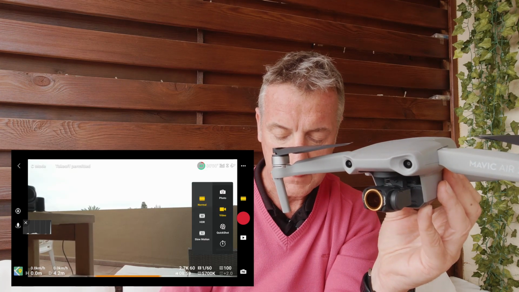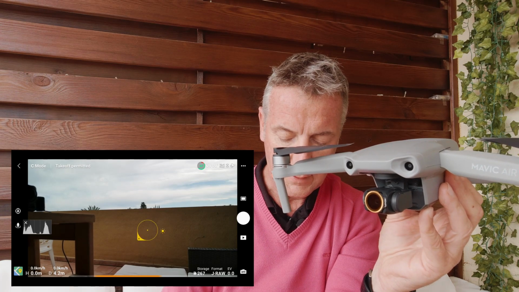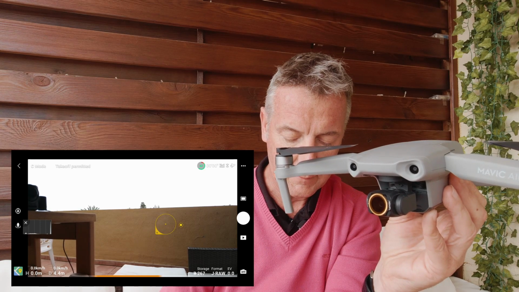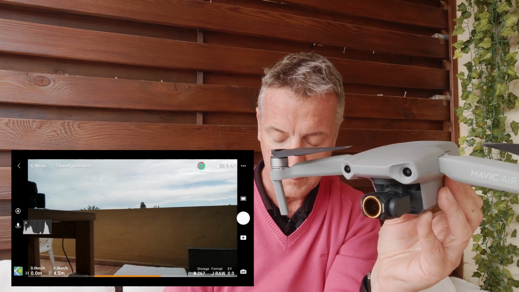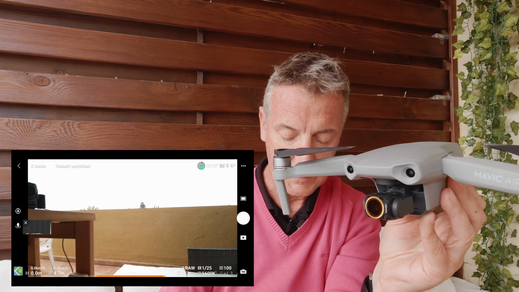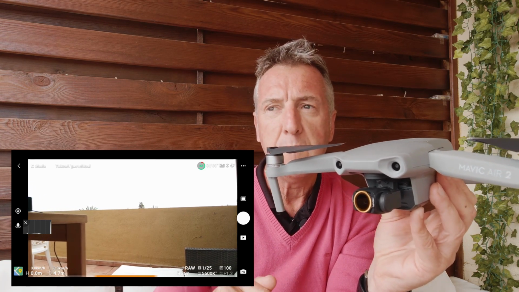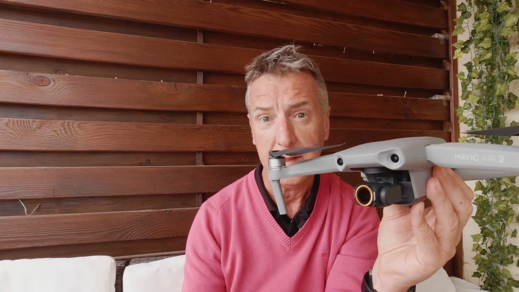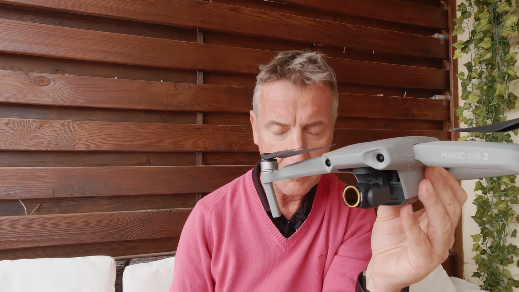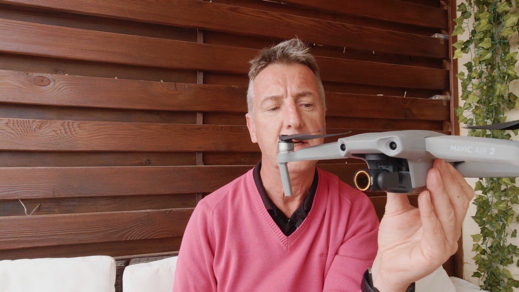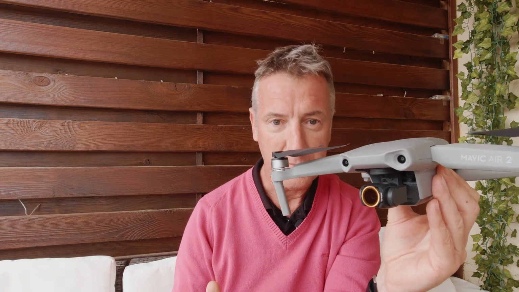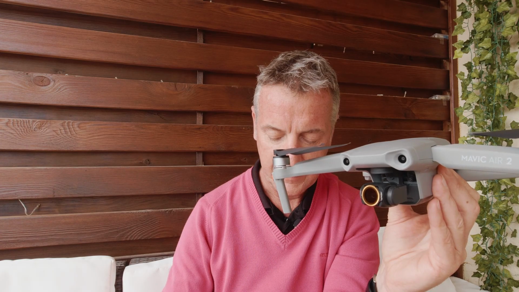If I click onto photos, I can get that icon come up and I can lock and unlock it like that. If I'm on the other mode, pro, manual mode, it doesn't work. I think they've moved that onto photos by mistake for the Mavic Air 2, and I think that auto lock system should be on the video mode for the Mavic Air 2 like it is on the Mini 2. So I think maybe there'll be an update on that, maybe to change it. Maybe I'm being an idiot. I don't know. Maybe I am.